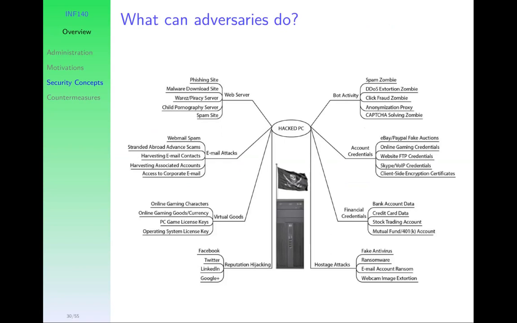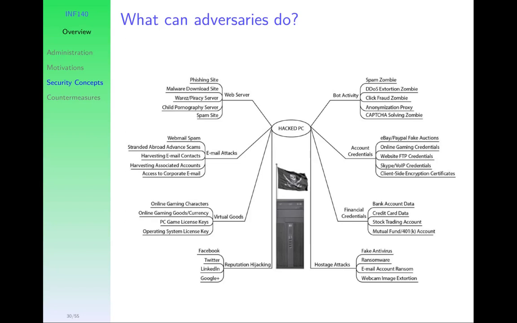So in general, what can adversaries do? Well, this is a figure that lists some of the malicious behaviors that adversaries can do. For example, if we have an email attack carried out by some adversaries, then the adversary could send some spam email to someone to trick the recipient into clicking some link. Then that link could lead to a phishing website. Then this phishing website could gather some personal information or account information of this victim.